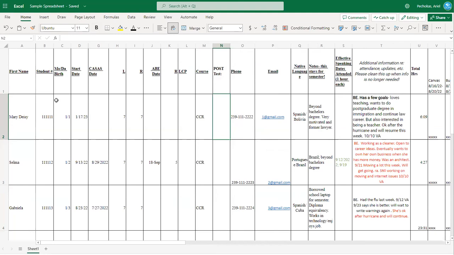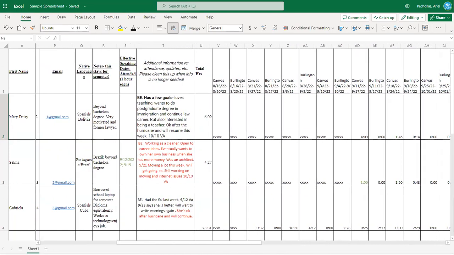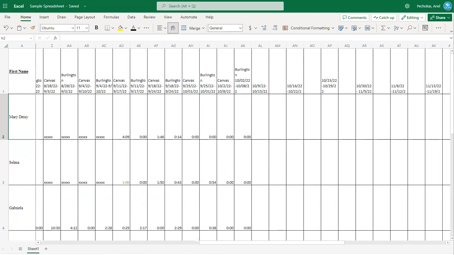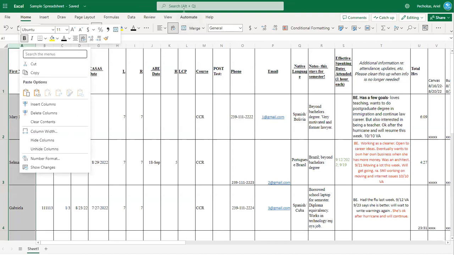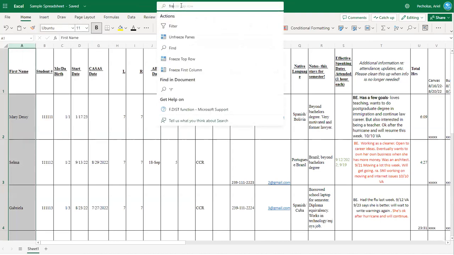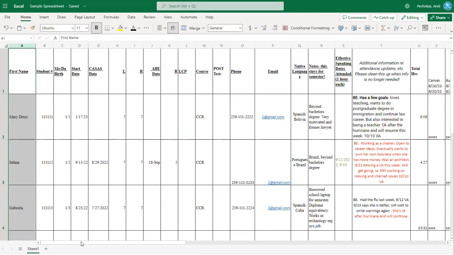So that also brings up freezing columns and rows. So if you notice, I have a lot of information from left to right, a lot of columns. I need to be able to see who I'm talking about when I get this far in the spreadsheet. So something that I make sure that I do for each spreadsheet is I'm going to highlight the column, or select the column, I should say. And sometimes this is a little more difficult. So I type into the search bar, freeze column, and you can see that it's automatically going to be frozen. So now when I scroll over, that first column stays with me.